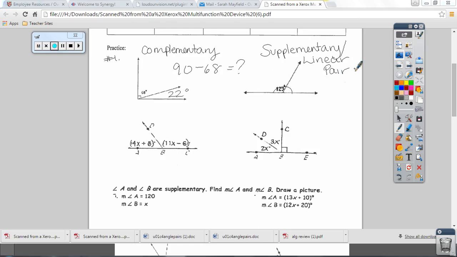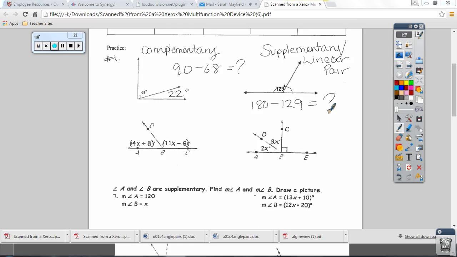So I would take 180 minus 129, and that would equal the angle that I am missing. Okay? So, with your calculator, type it in. Tell me what you got. I'm going to leave it up to you to be able to give me that answer. So let's look at the next one.